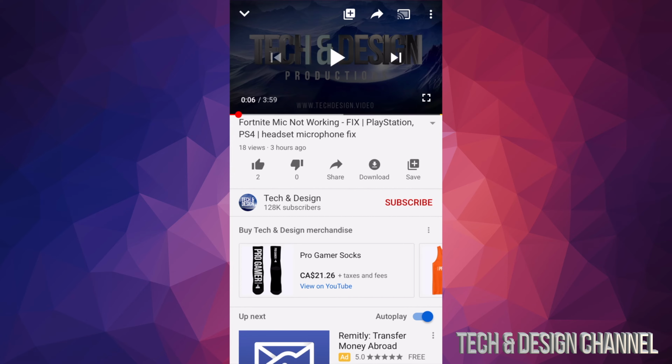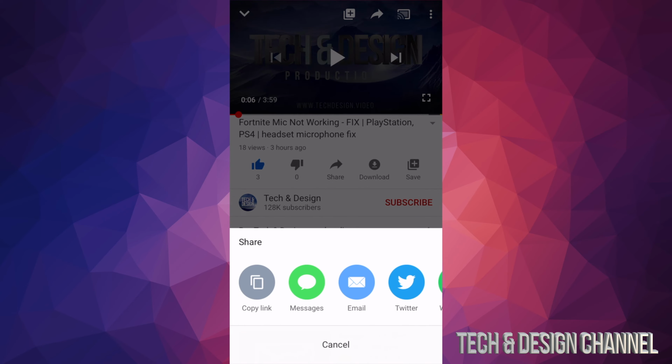So right now I want to show you that if I tap on like, finally, it's gonna like this video. So that's how you can like, also comment, and we can always share this just by tapping on the third option, share. Then we can copy the link and paste it onto, let's say, our Snapchat or Instagram or anywhere really, or send it as a message, and that way other people can view that specific video.